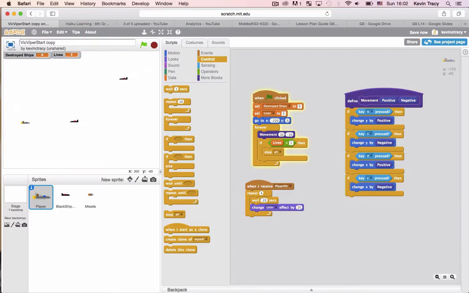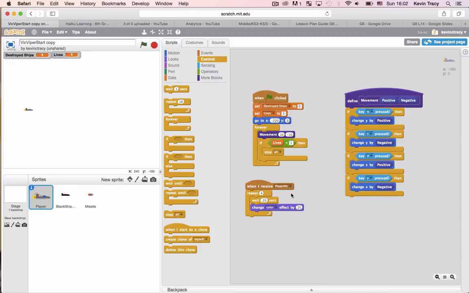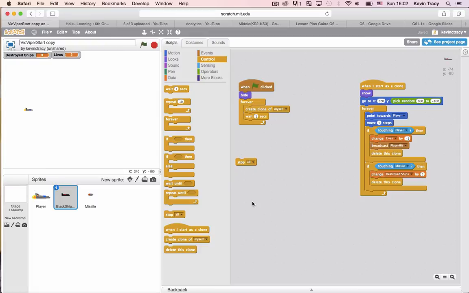So now we're there. We have it receiving that radio signal, where it will change what he looks like and all of that. This is used if you want to make him flash or do anything like that. Because this ship cannot tell the player what to do. It can only send a broadcast, but the broadcast can be interpreted by the player to do something. So it's one way of sending commands back and forth between the two.